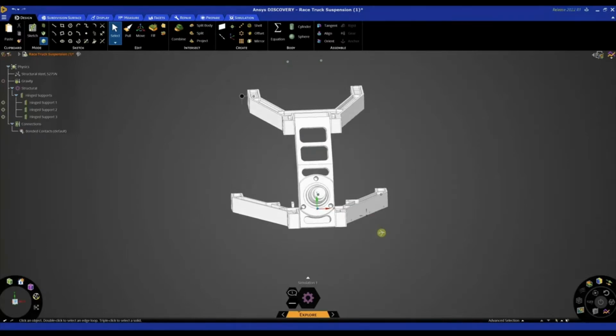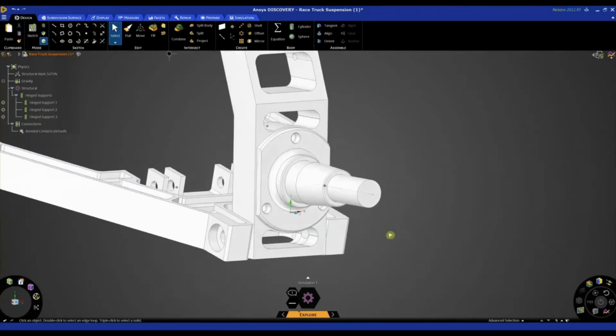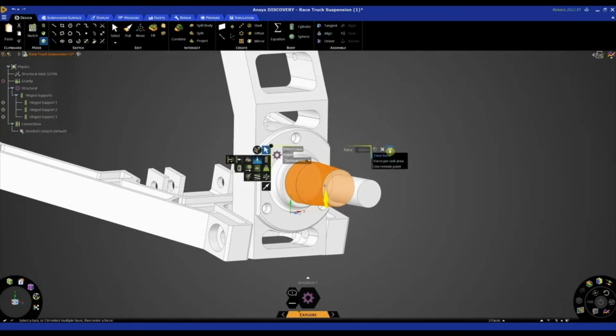So next step is to apply a force. I'm going to apply a force to these 2 faces. I'm going to use my quick access guide here. So I'm doing a structural simulation, and then I can apply the force tool as such. I'm going to apply it here, and I can type in negative or positive values.